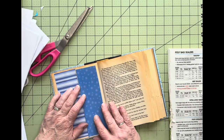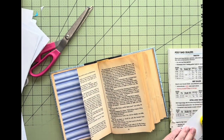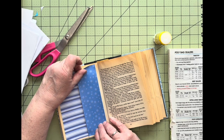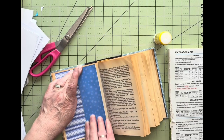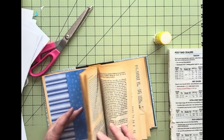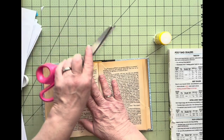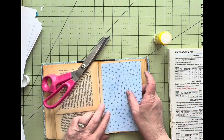Give it a little bit more strength. Yeah, okay, so we're gonna glue that down. And try to get the top and the bottom to be even. And like I said, we won't put anything back here because this is gonna be glued down like that. Cute, okay. Let's go over here. Let's do something near the back. All right. Okay, that's gonna go there.